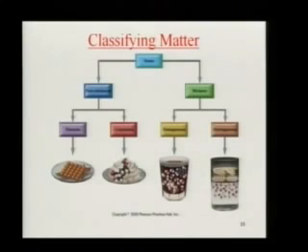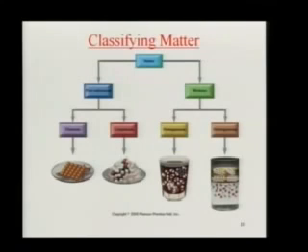Compounds. Take these lumps of sugar. The only repeating unit you see over and over in that sample is, let's say, C6H12O6. Let's say it was crystallized glucose. It looks like sucrose, and it's not going to be that formula, but let's just pretend it was glucose. You would only see glucose molecules. Now, is it an element? No, because you've got carbon, hydrogen, and oxygen that theoretically could be separated from that molecule. So this is not an element. This is an element. It can't be separated any more.